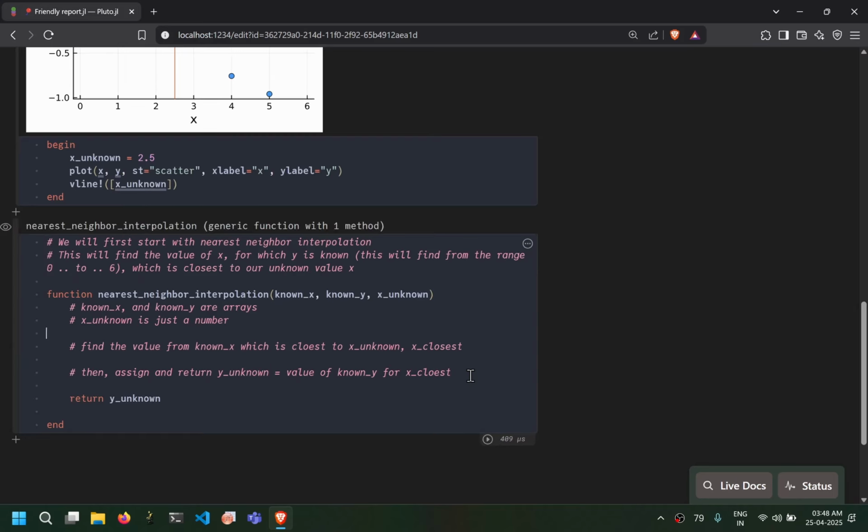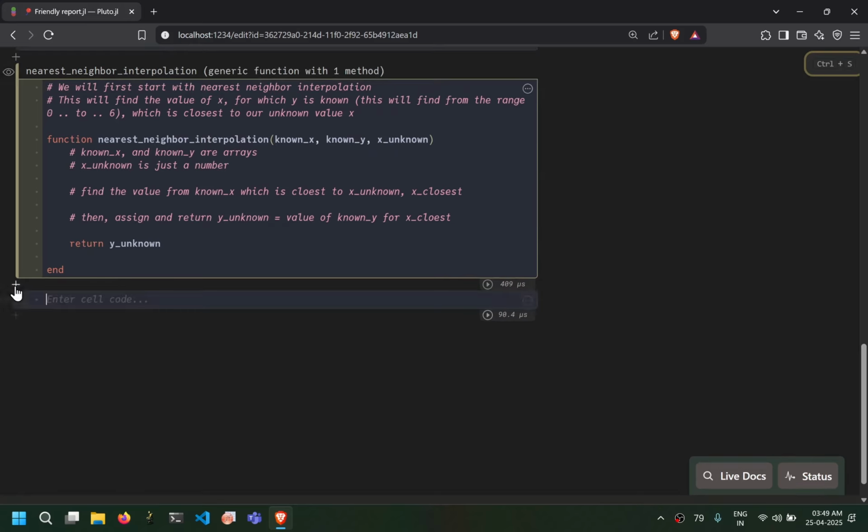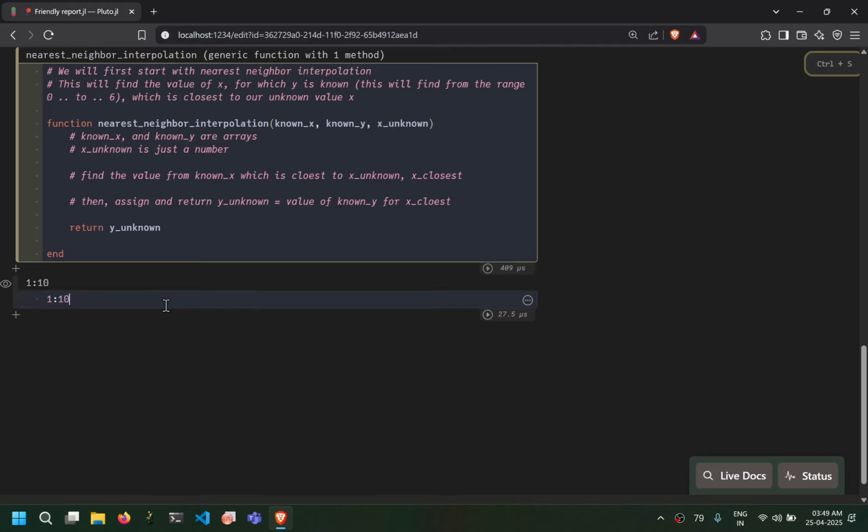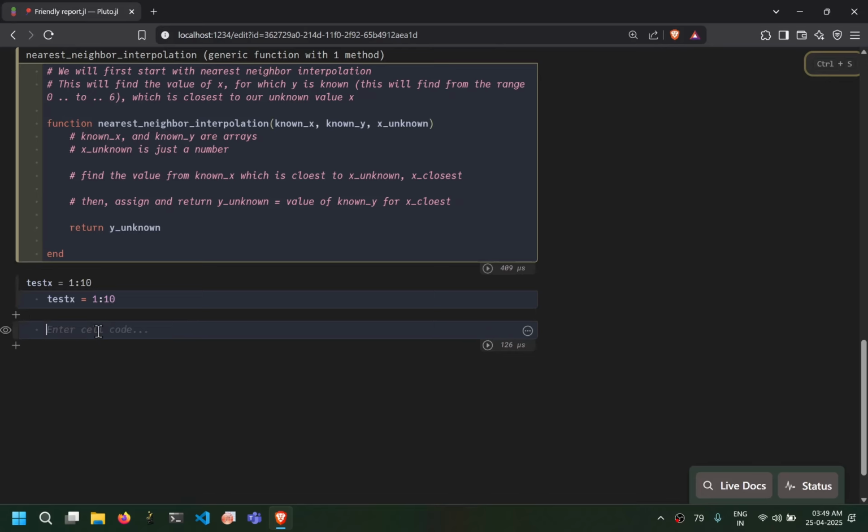Okay, so how can we get the closest value of a known x? So we can check. Let me write the code here for demo first. So suppose our array is 1 to 10 and we want to find the closest value from this array at, say, x equal to 5.8.